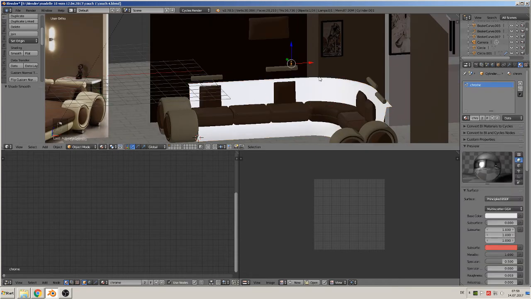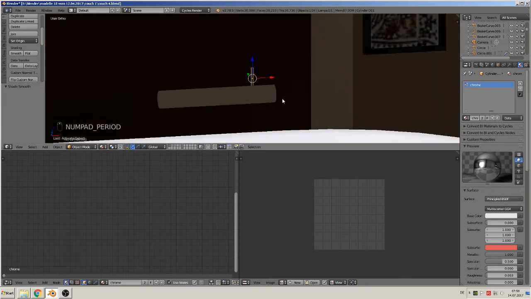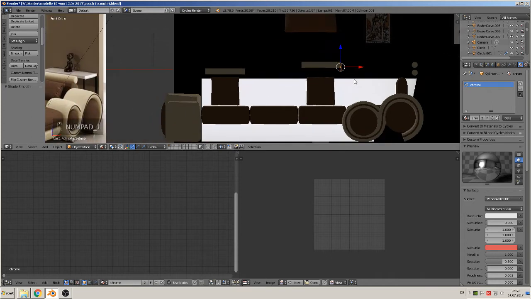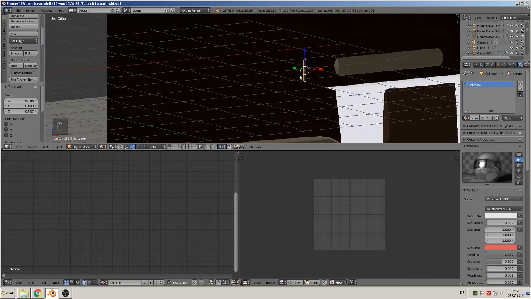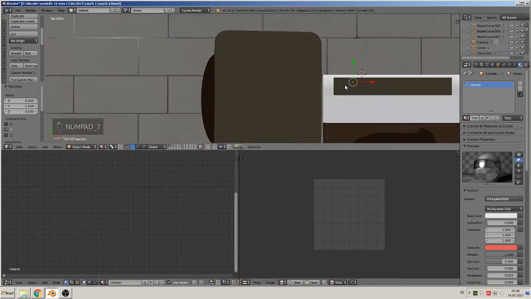Then we have this chrome point that we have to plug on each one. That means we bring that in the middle when we look from the top, in the middle of that one.